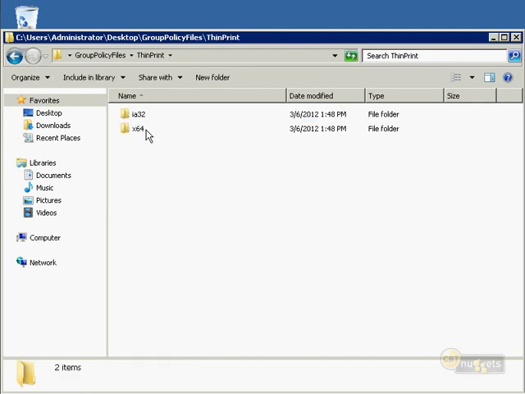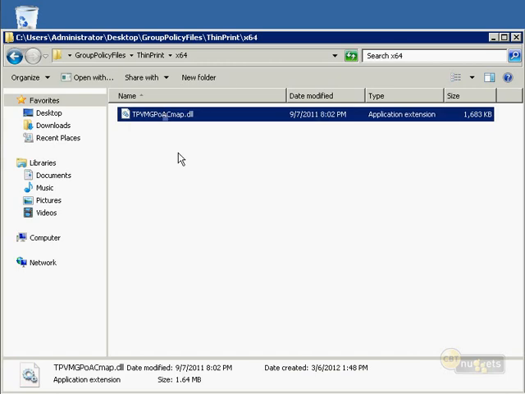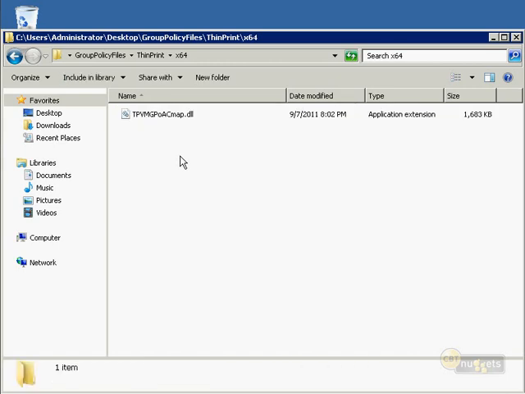In the thin print folder is a 32-bit and 64-bit version of what is effectively a DLL. This is the thin print DLL, right? The idea here is that this DLL needs to get registered so that Group Policy Management Console can make use of this whole mapping utility that's baked into this DLL.